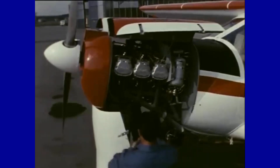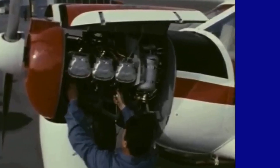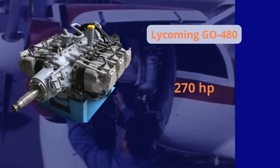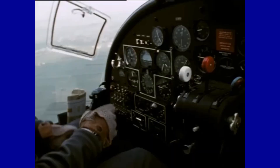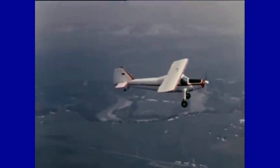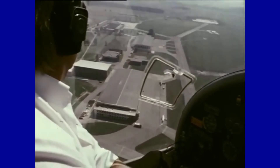A 270-horsepower Lycoming GO-480 opposed-piston engine with a top speed of 232 kilometers per hour, manufactured under license by BMW, was installed. The hull, structured as a load-bearing shell, included a two-person crew cabin and passenger space for up to six people, or alternatively two stretchers depending on the model. Its STOL characteristics allowed it to reach 15 meters altitude after only 250 meters of takeoff run, and land safely in only 183 meters.